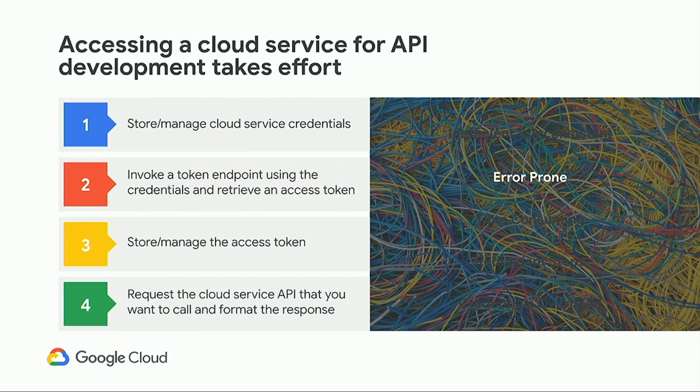And once you do all those 3 steps, finally, you actually make a call to that API that you desire to invoke, which means there are a lot of manual steps. There's a lot of redundancy that you have to account for. It is error-prone. What if you miss a step? And more importantly, this is a common thing which compliance teams and administrators do not like. They don't want developers touching or messing with any credentials. That's a domain they want developers to stay away from.